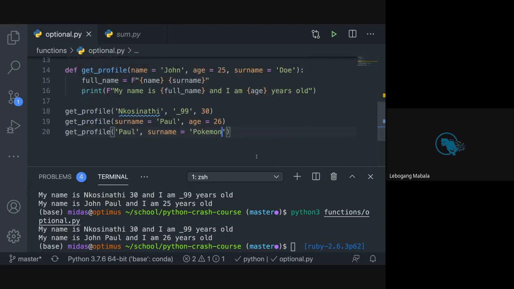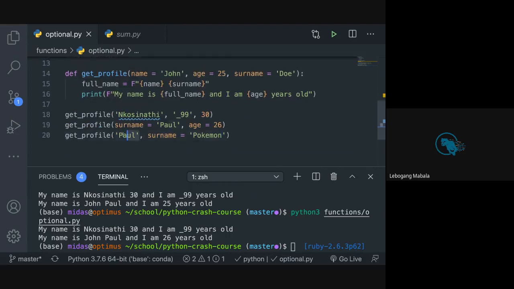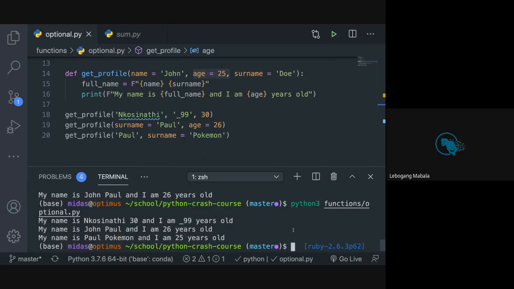So now it will substitute name for the first one, because name corresponds to the first one in there, and then surname with that because we don't have age in that case, right? So you can actually do that, and then my name is Paul Pokemon, right? And I'm 25 years old. Understood? Understood. Yeah.